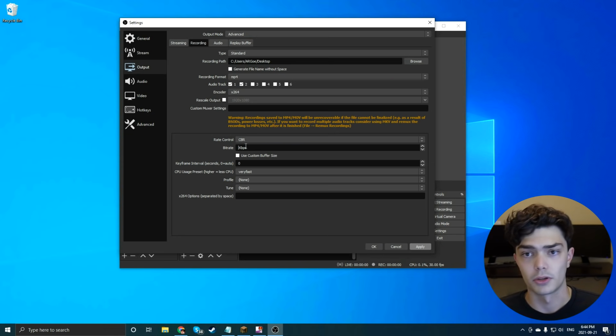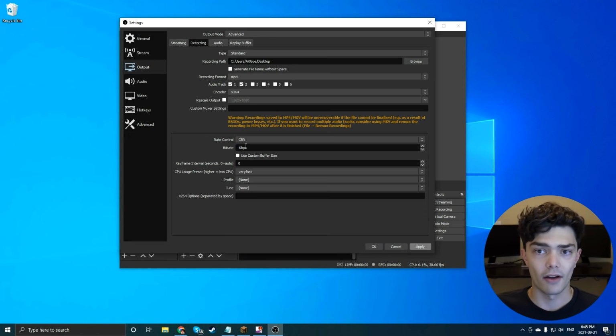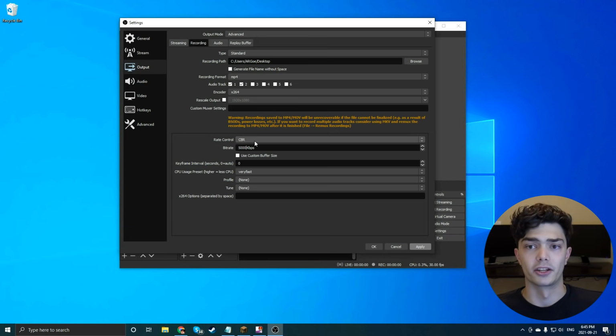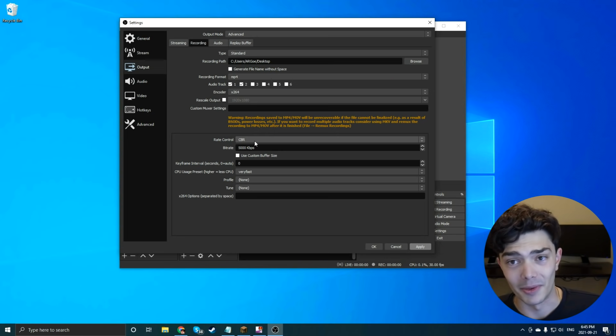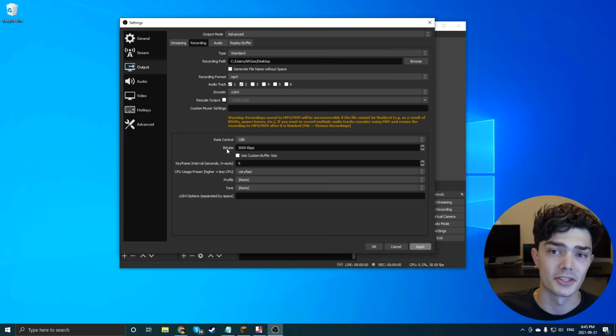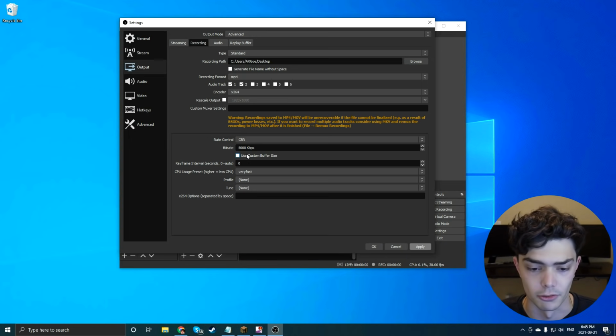I like to balance it out. Keep pushing the kilobits per second until your game starts to have issues. If you want to play at 60 frames, keep increasing the bitrate recording of your video up until you're at that 60 frames mark, so you can maximize the quality of your video. I'm just going to do 5,000 for now because I'm recording a tutorial and I'm going to be recording in a few minutes. That's going to be laggy as hell. So I'm going to be using 5,000 kilobits per second just for me. But of course, this is entirely dependent on the performance of your computer. So feel free to explore and experiment and see what works best for your rig.